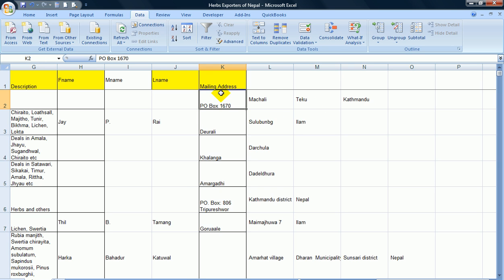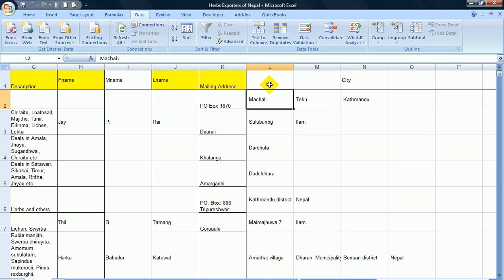So this is the mailing address, this is the, I would say this would be the city. Let's put this city. So it's a little complicated for Nepali addresses.